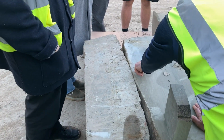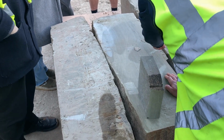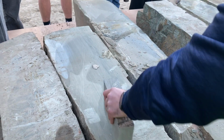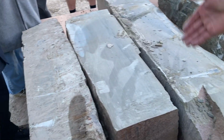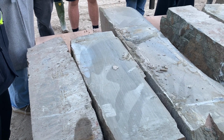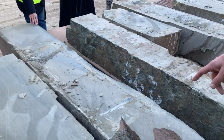There's a wee bit of mudstone coming through there, but that's predominantly sandstone. You see the waves coming in there again. It's nice and flat bedding. When we're reading the stone for paving, we're looking to see if there's any fractures in there, and we're trying to put our cuts in the best place possible to maximise the yield out of that stone. These are actually all pretty good.